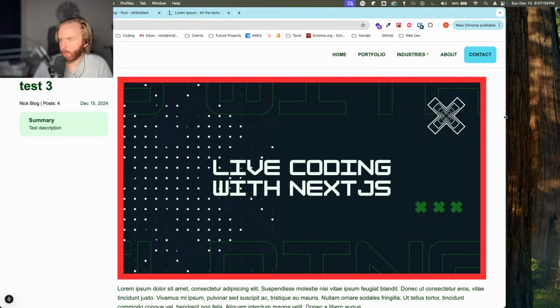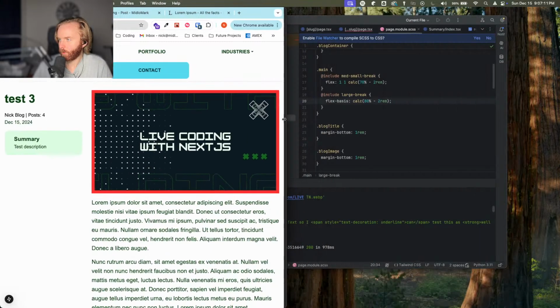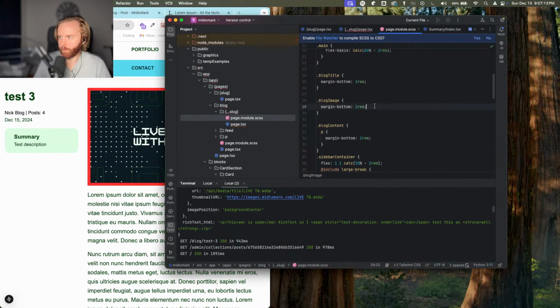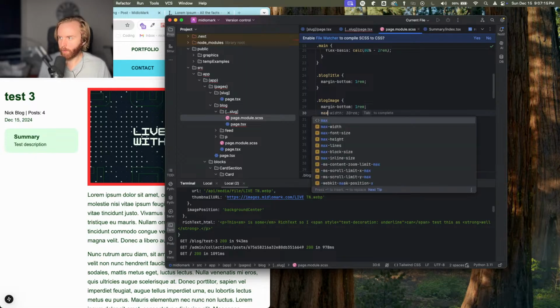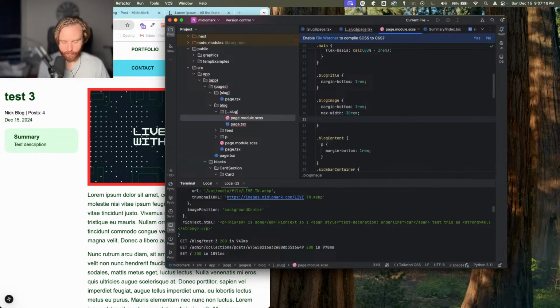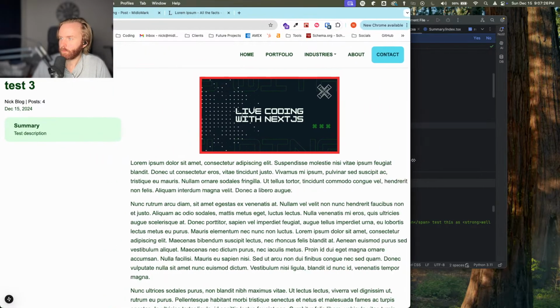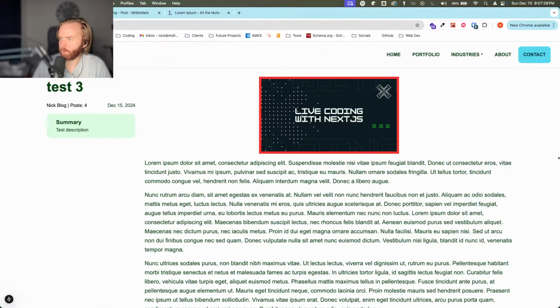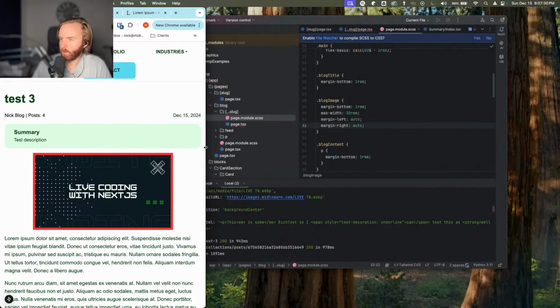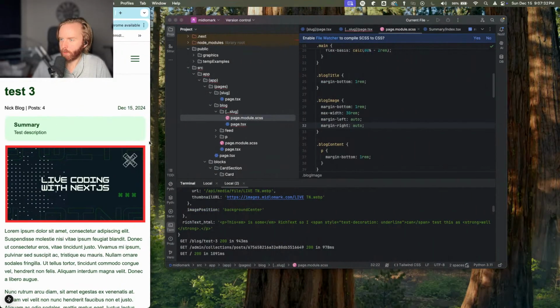So that image just, yeah, it gets so huge. So let's fix the image. What we'll do, like maybe a max width, sure, whatever that's gonna be. Margin left auto, margin right auto. So maybe a little bit bigger than that.